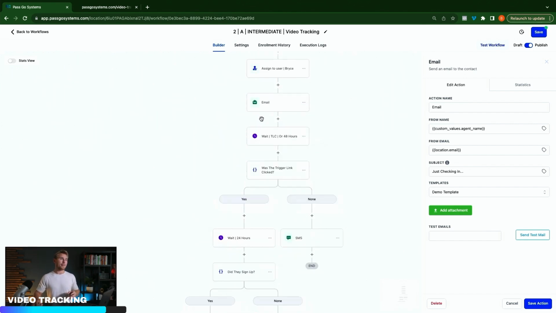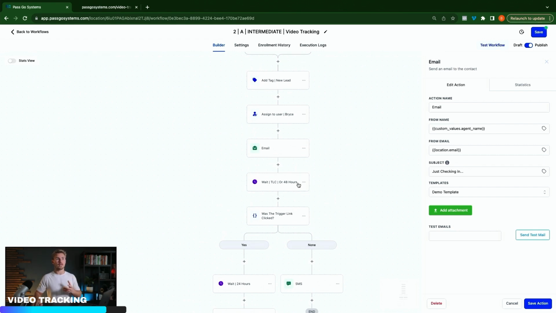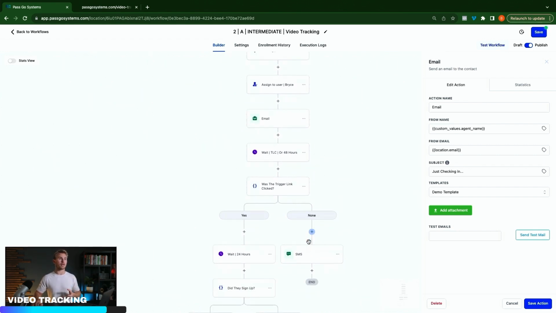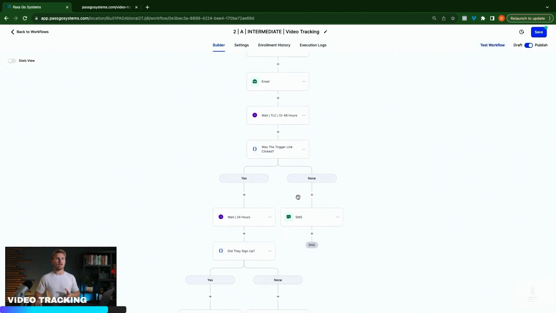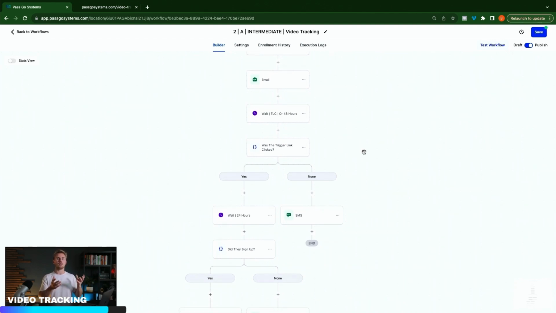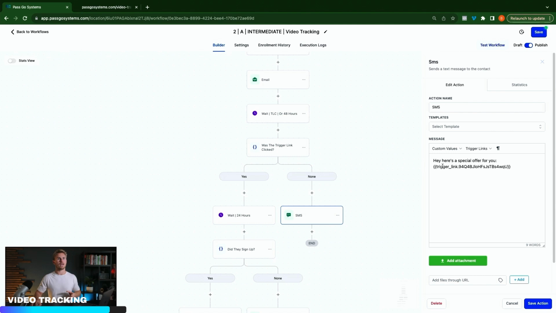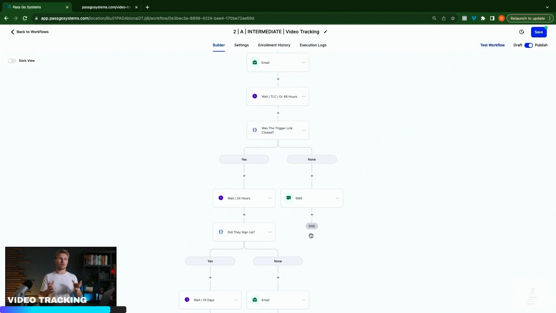And then here, again, it checks for, did they click the trigger link? If they didn't click the trigger link, one reason for that could be that they never opened the email. And you could set it up to check, did they open the email, and all that's possible. But if you don't set it up that way, and you're just assuming that they didn't open the email because they didn't click the trigger link, then you can try to reach out to them via a different method of communication, and you could send them a text message. So then you would just word the text message, hey, here's a special offer for you, give them another trigger link, and then you could create more conditional logic and make this as complex as you want, or keep it as simple as you want.